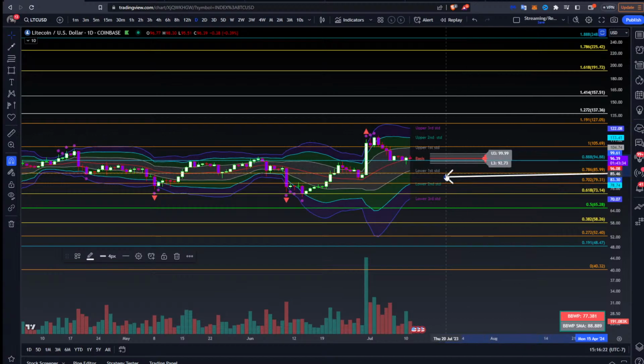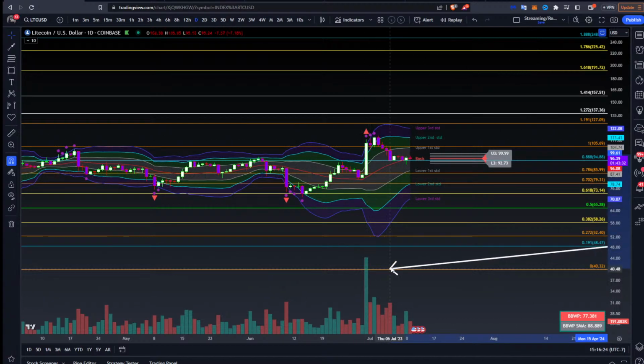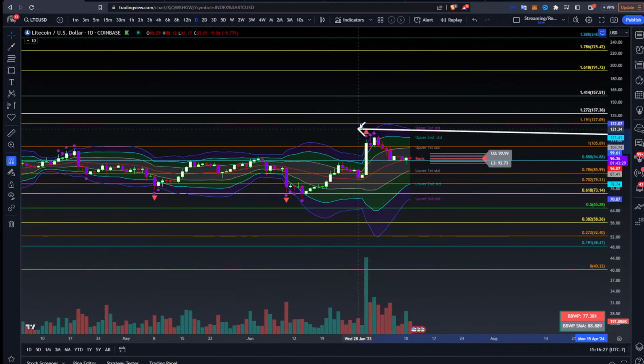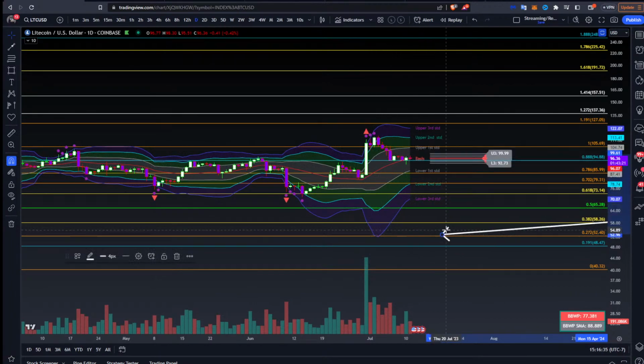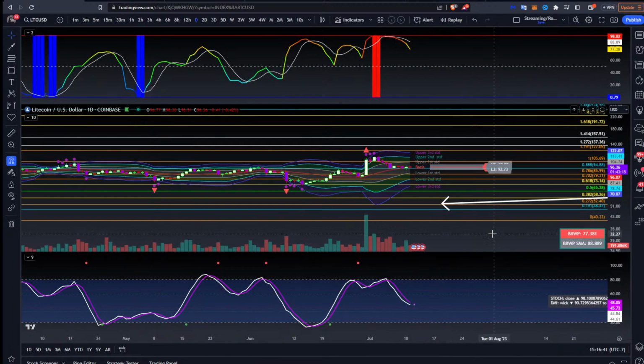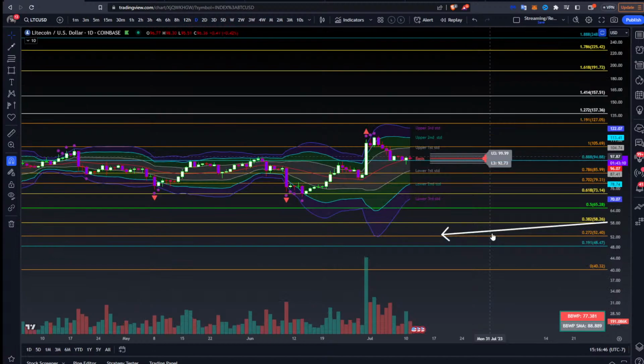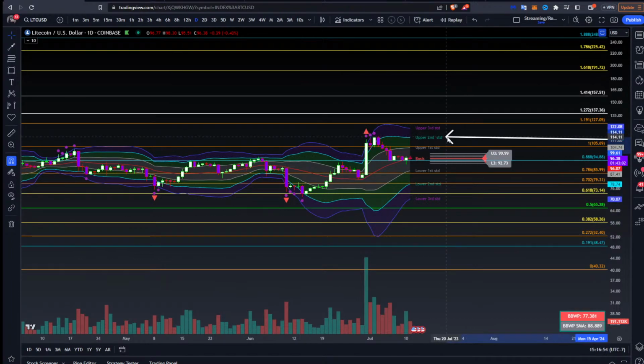So yeah, I would have wanted to see continuation, but that's such high volume that when you start to see a reclaim of that close, then it was mean reversion. We'll come back to it later. Back above 105, and I'd watch that upper second standard deviation, which is currently at 113, and I do think 130 to 140 is in the cards if this does get back above the upper second again and start closing. That would be the 191 and 1272.